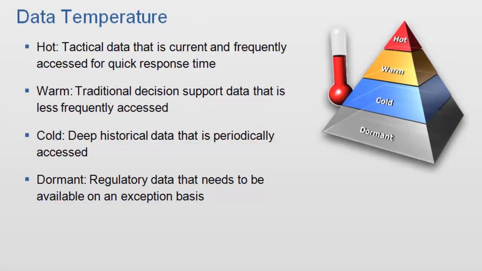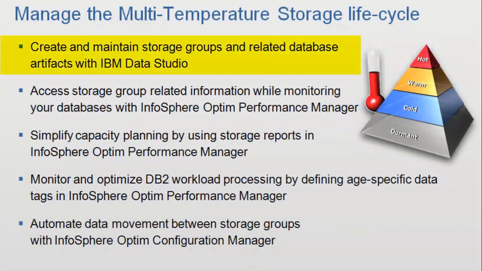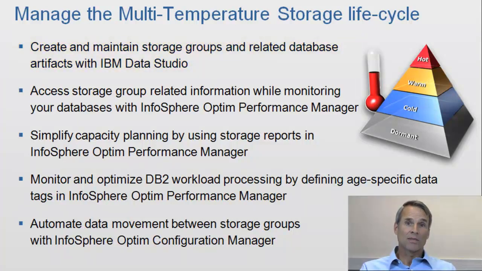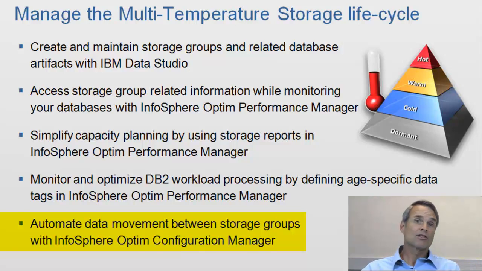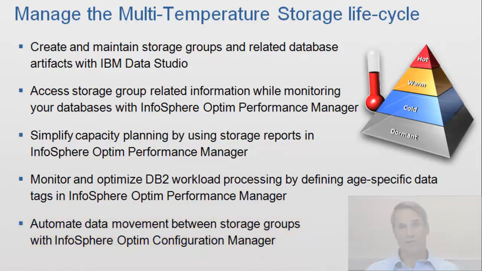What we tried to do with the tools is focus on things that were really going to be the compelling value propositions of the Galileo release. Multi-temperature data was one of the big value propositions. The speeds and feeds of solid-state disk technology have become very important. We can now assign a certain range of data — say, data for the last week or last month — to a solid-state disk getting accessed very frequently. Then we have slower-speed traditional SATA drives assigned to the cold pool, and higher-speed disk drives for the warm pool. As the data ages, the tools can move it from one storage pool to the next, and eventually even put things into optical storage with even slower-speed characteristics.